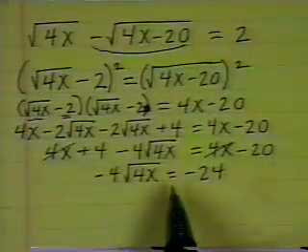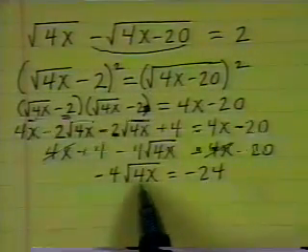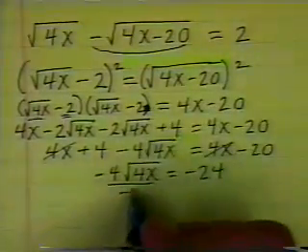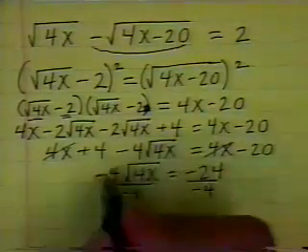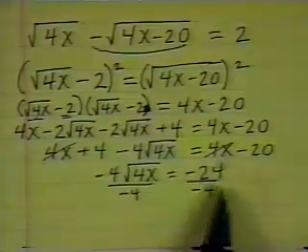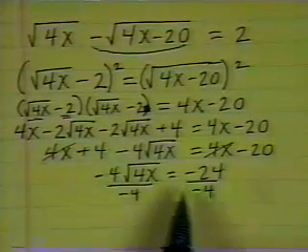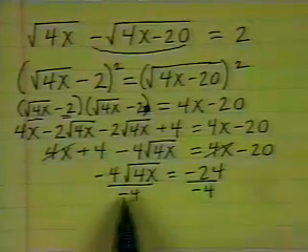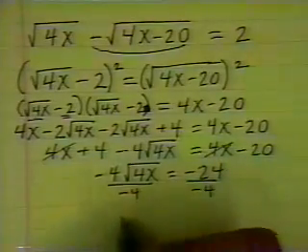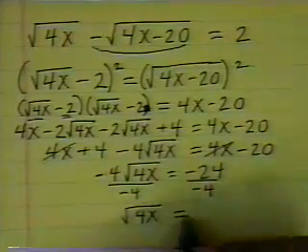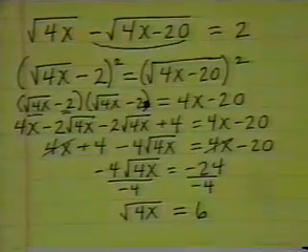At this point, you can still go ahead and continue to isolate him a little bit more by dividing both sides by negative 4. You don't have to divide off that final constant if it's going to make it any kind of fraction over here, unless you want to. Here, it's not going to do anything but clean itself up nicer, so we're going to go ahead and do it. The square root of 4x is equal to 6.